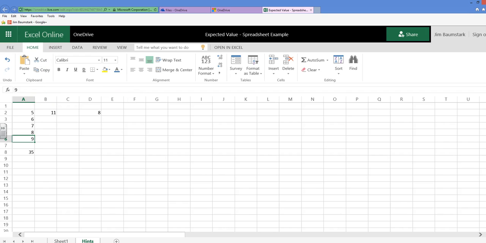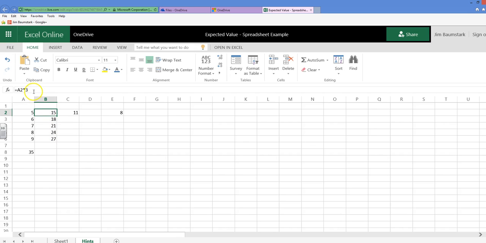The fourth bullet is that if you copy a formula down and it contains cell references, those formulas maintain a constant relative reference. So I'm going to insert a column here to show you what I mean by that. In column B, if I take equals A2 and multiply it by 3, that means take the number in A2 and multiply it by 3, so that'll be 15. Let's see what happens when I copy this down. If I copy it down to these spots here, notice how if I look in this cell, it says equals A3 and multiply it by 3. So spreadsheets make the assumption that when you copy formulas, you want the relative position to stay the same.